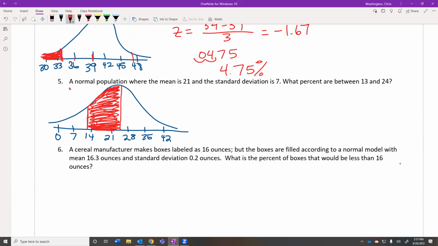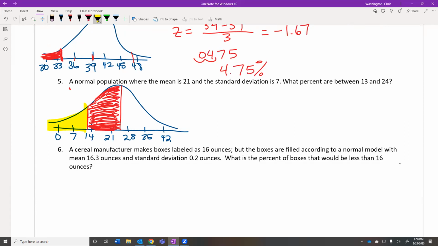If we were to look up on our z-score chart, say we found the z-score for 13, we look that up on here. We're going to get a percentage. What percentage would that be equal to? Like if I were to shade something in, what would I shade for the percentage if I looked up 13 on here? It would be everything to the left. So it would be this part right here, everything to the left of 13. Is that what we're looking for in our final answer? No, we're looking for the red area in this case.